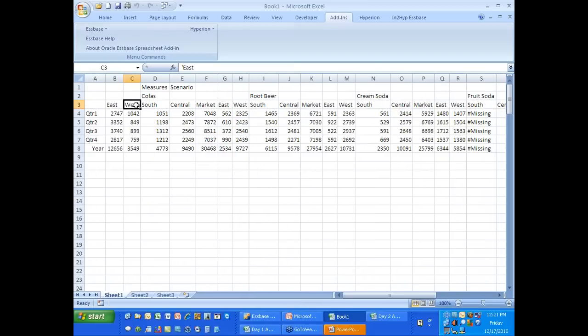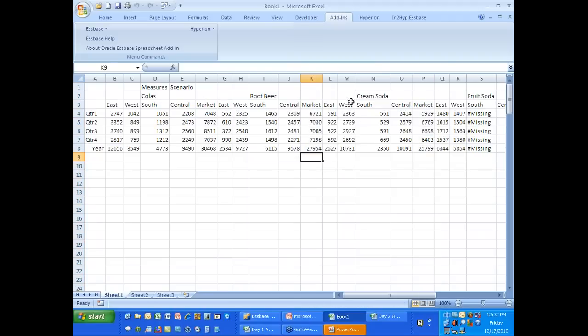Like, let's say I want my regions east, west, south, and central, but I don't want my total market. Well, I could go to column F and delete column F via Excel, but that would only delete column F. It wouldn't delete column K, which I also want to get rid of, or column P, etc., etc.